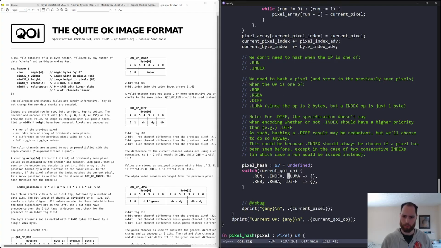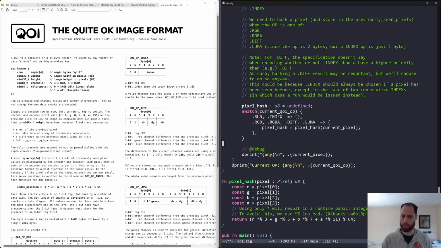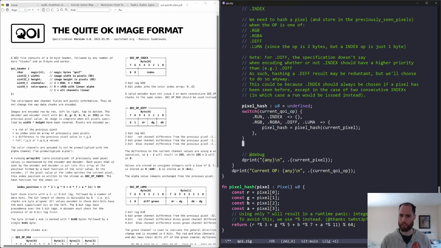Okay. So yeah, do nothing in these cases, and then in these cases we want to say the pixel hash is equal to the pixel hash of the current pixel value, and then we just need to set in the array what that hash is.